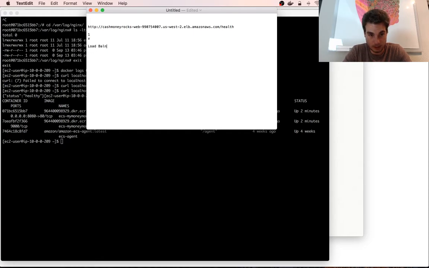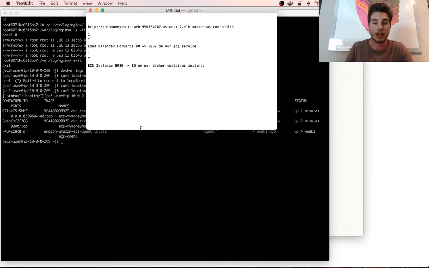Load balancer, which should forward port 80 to 8080 on our ECS service. 8080 forwards to 80. ECS instance forwards port 8080 to 80 on our Docker container instance, and that's where the web is.